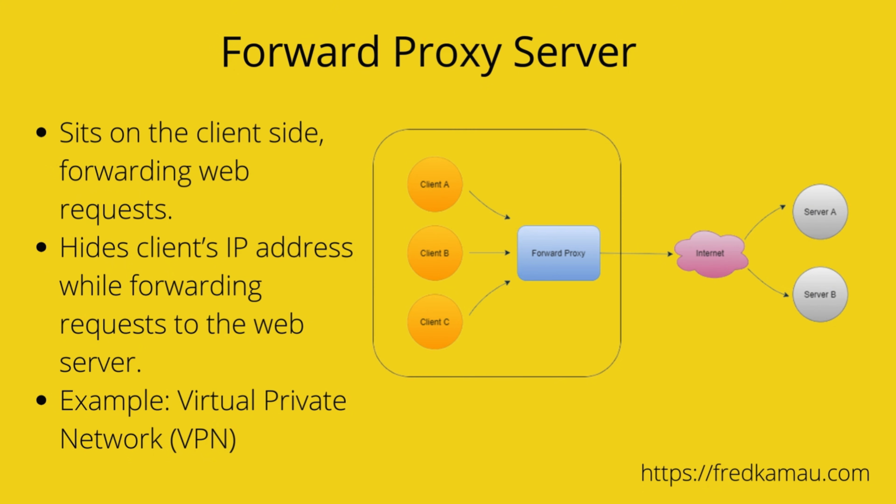So what is a forward proxy server? A forward proxy server is a tool that acts on behalf of a client. When a client makes a request, for example, to google.com, the request is first intercepted by the forward proxy, and it uses the IP address of the client to forward the request to the Google servers, which generate a response back to the forward proxy, which is then forwarded back to the client. An example of a forward proxy server is a VPN, which hides the identity of the user.